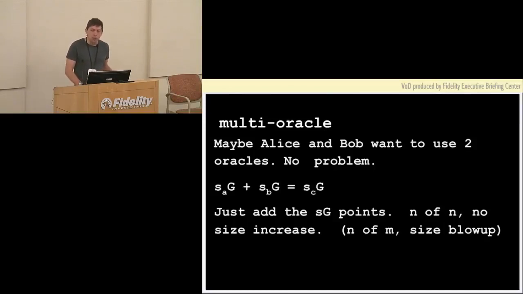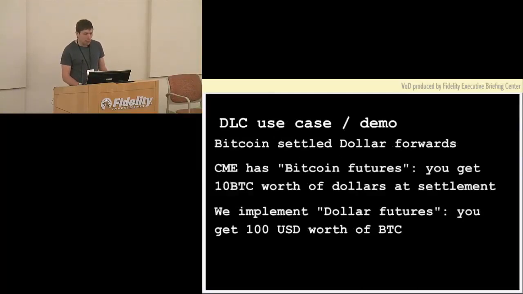So what you can do is use multiple oracles. You can basically add their signatures, and it's literally just addition modulo this big prime. So it's pretty quick. And for n of n, so if you say, I want these 2 of 2 oracles to have to agree in order to execute this contract, that's easy. There's no actual size increase for the contracts. If it's like 2 of 3, it gets a little uglier and gets bigger. But I think this can help a lot in that if one of your oracles gets hacked, then the contract could sort of revert and both people get their money back. So we have a demo, and then I'll describe the first use case.